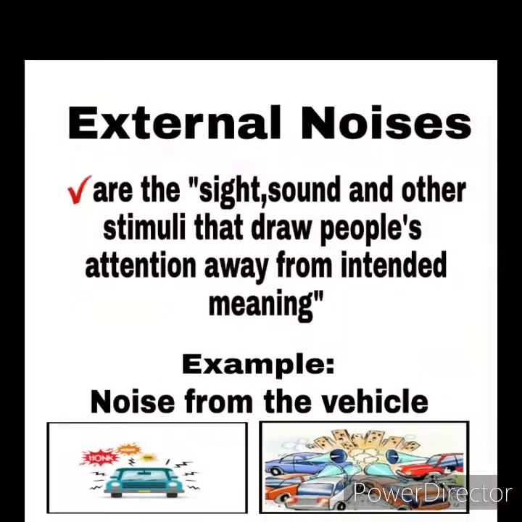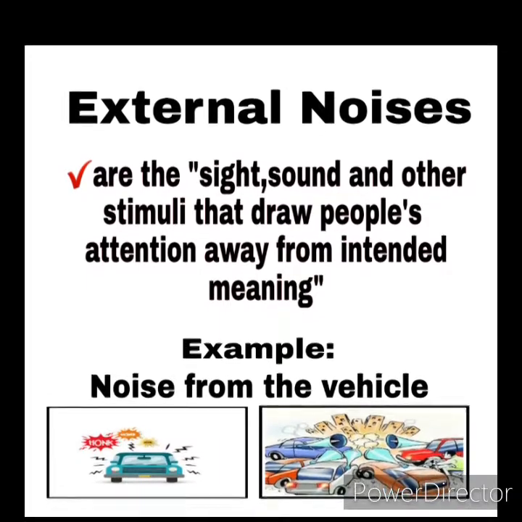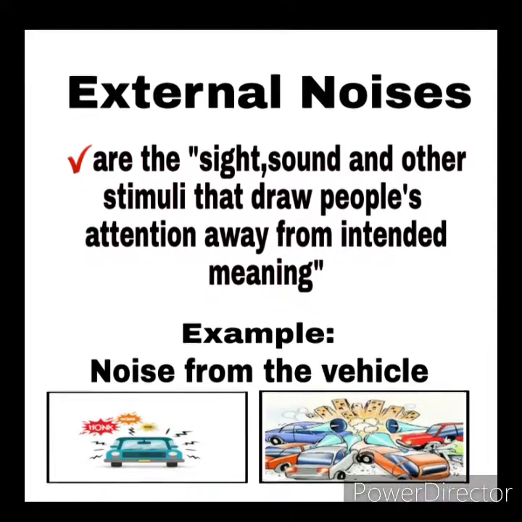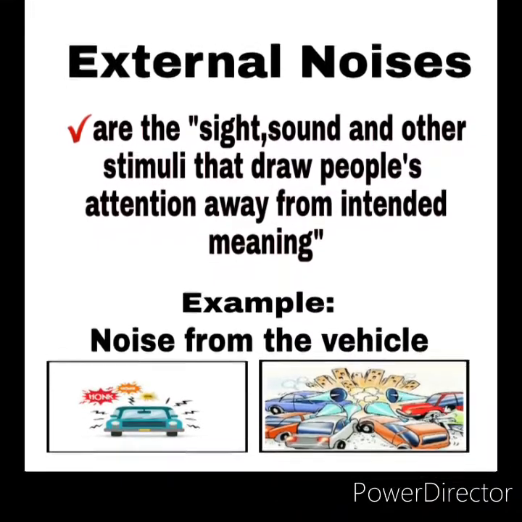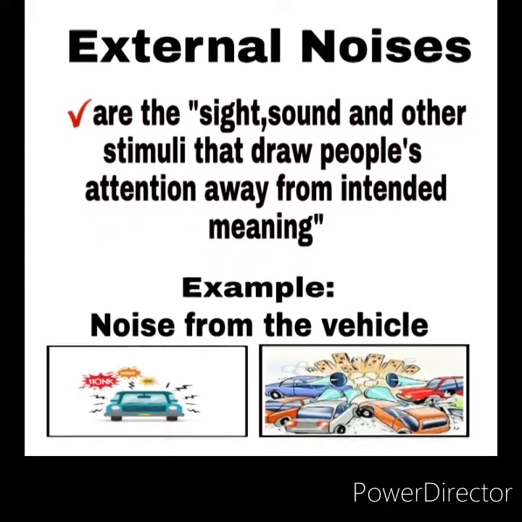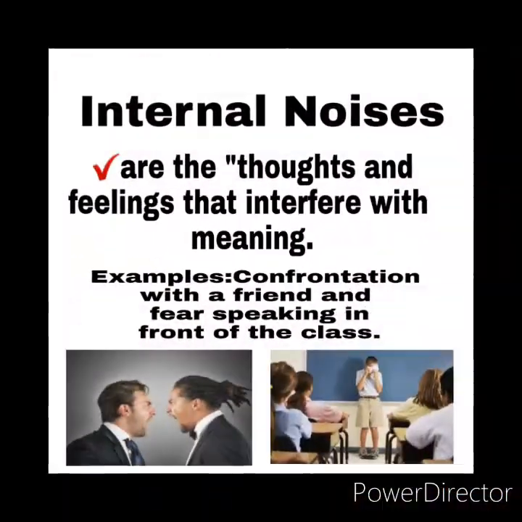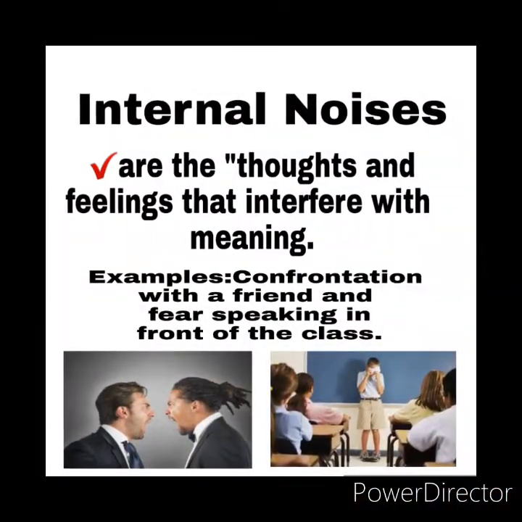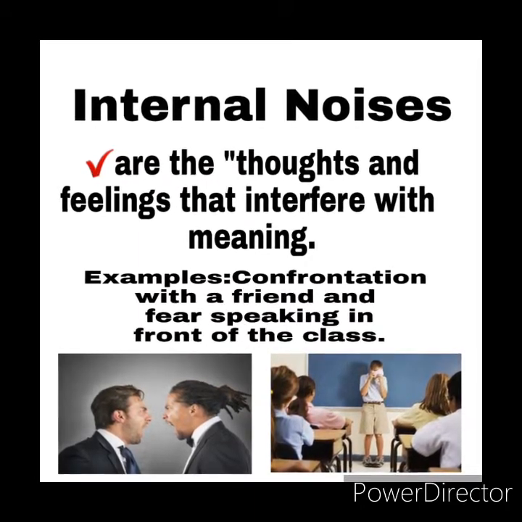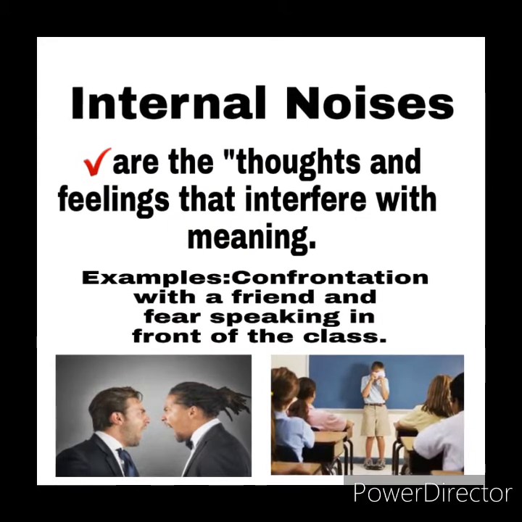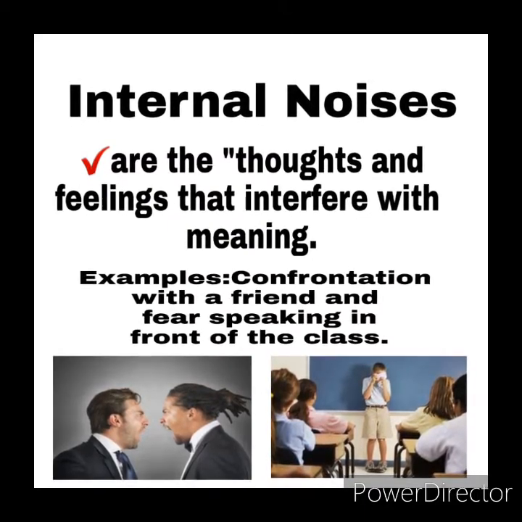Verderber gives a similar idea when he classifies noise into 3 kinds. External noises are the sight, sound, and other stimuli that draw people's attention away from the intended meaning. Example, noise from vehicles. Internal noises are the thoughts and feelings that interfere with meaning. Examples: confrontation with a friend and fear of speaking in front of the class.